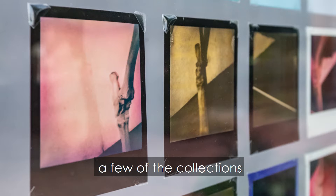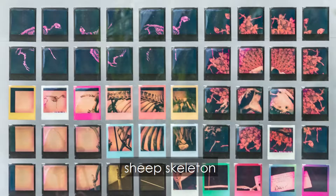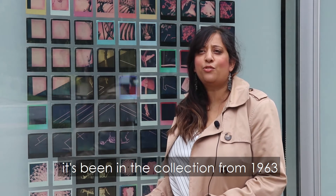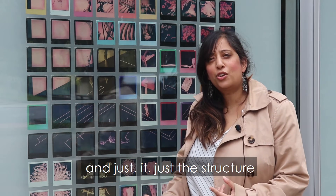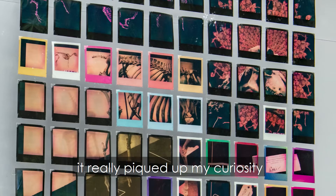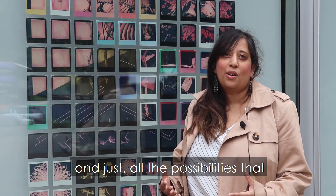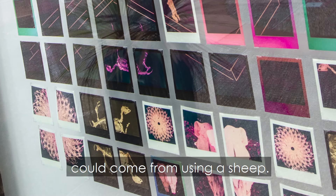I had a look at a few of the collection and they all looked amazing, but the sheep skeleton — I actually came in to have a look and the size of the sheep and how long it had been in your collection. It's been in the collection from 1963 and it came all the way from London. Just the structure and the shape of the bones really piqued my curiosity about what I could actually do with this structural shape and how I could play with it and animate it, and just what all the possibilities could be from using a sheep.